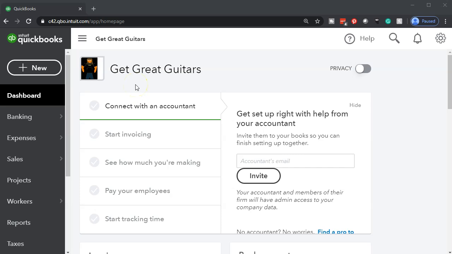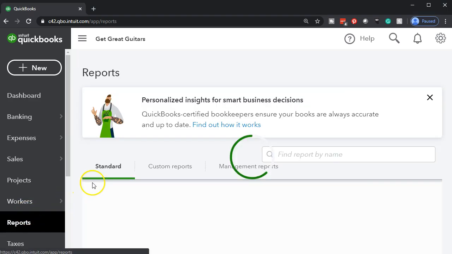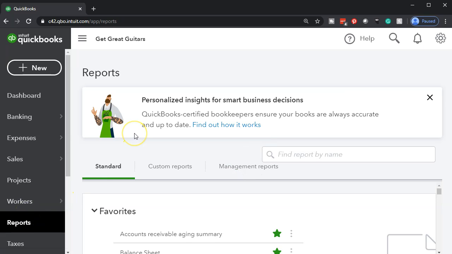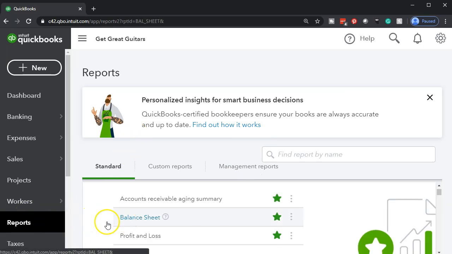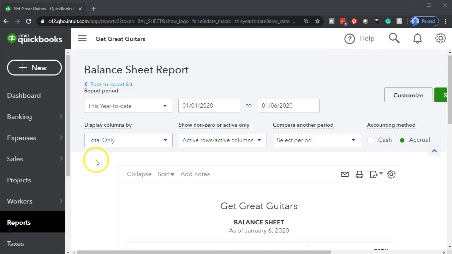We're going to first take a look at our balance sheet to consider what our objective will be. We're going to be opening up the reports down below. So we are in the reports. We're going to be opening up our favorite report, that being the balance sheet. So I'm going to scroll down in the favorite reports, open up the balance sheet. Then we'll change the dates up top.